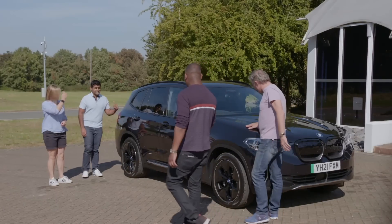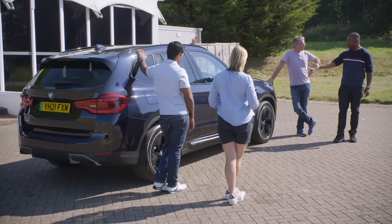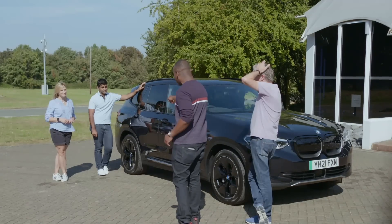Believe it or not, it's BMW's second-ever electric car. The first one was the i3. This is the iX3. Essentially, it's an X3 powered by lithium-ion batteries. I feel it's a stopgap to whatever they've got planned for the future, perhaps. It has 285 miles of range, rear-wheel drive with a single motor mounted at the rear. So it's rear-wheel drive, but it's an X car — an X usually means four-by-four. My brain is scrambled.